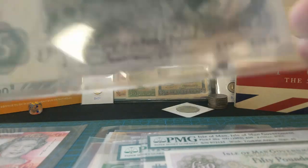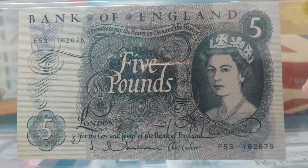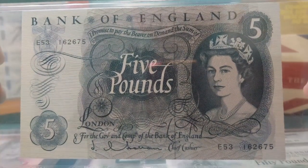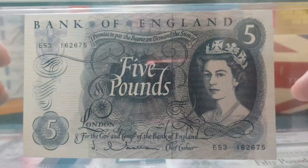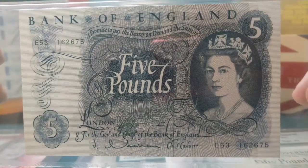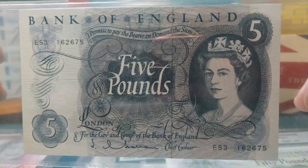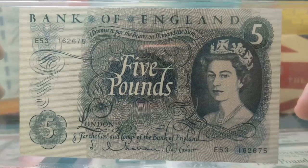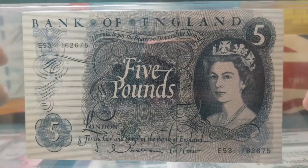Okay, this one is very interesting because it's more like a drawing, like portrait that's been done of her in her younger years. But this is a wonderful banknote. We've got a 1962 to 66 £5 Bank of England note. And again, this is another glorious banknote. It's absolutely fantastic. You can see she's sort of dressed, I don't want to say casually because the Queen never dresses casually, but you can see she's got a more modest sort of dress on with some pearls, but then she's got this fantastic crown on the top as well. So what you'll notice in the portraits is the crowns do vary and they feature very prominently.